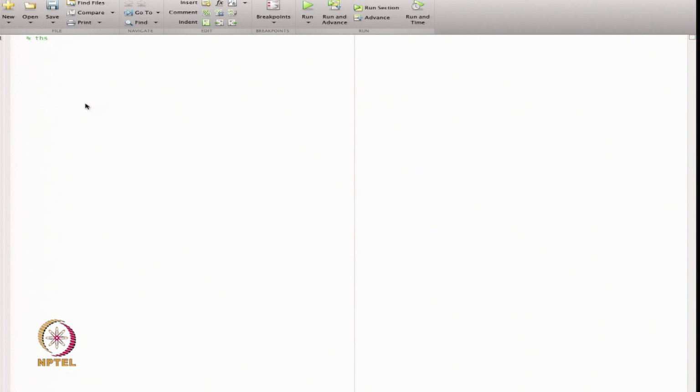So, this is my first M file. I always start with clc and clear all. clc means whatever is written on the screen, when I run this code, it will clear all the commands on the command window, and clear all the variables available in the workspace.